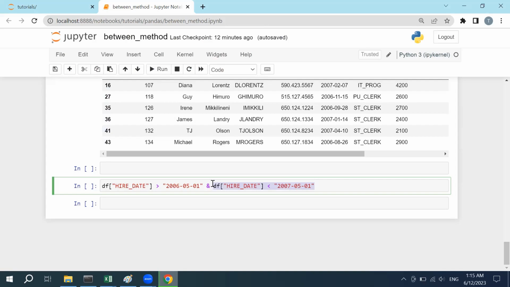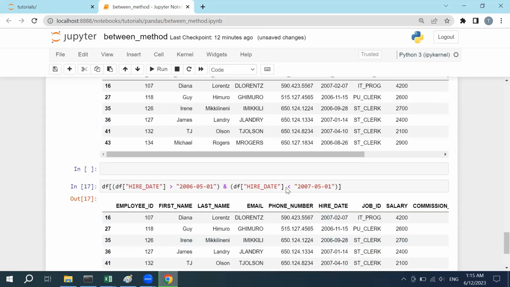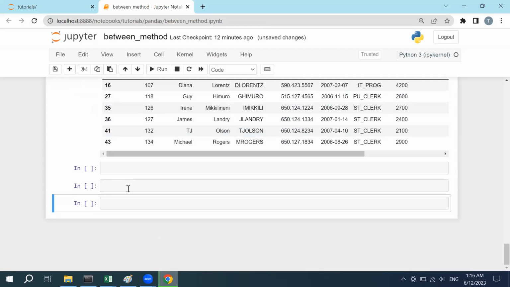Again, this is the same structure as for strings, with square brackets and the data frame here. Click Shift Enter. You will see the result again is the same. We could even use the query method to filter the dates.